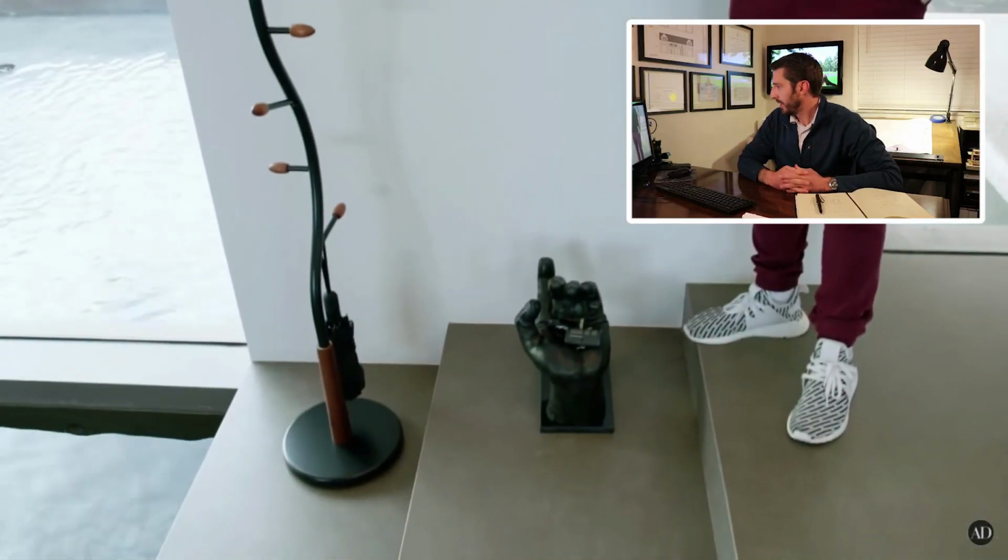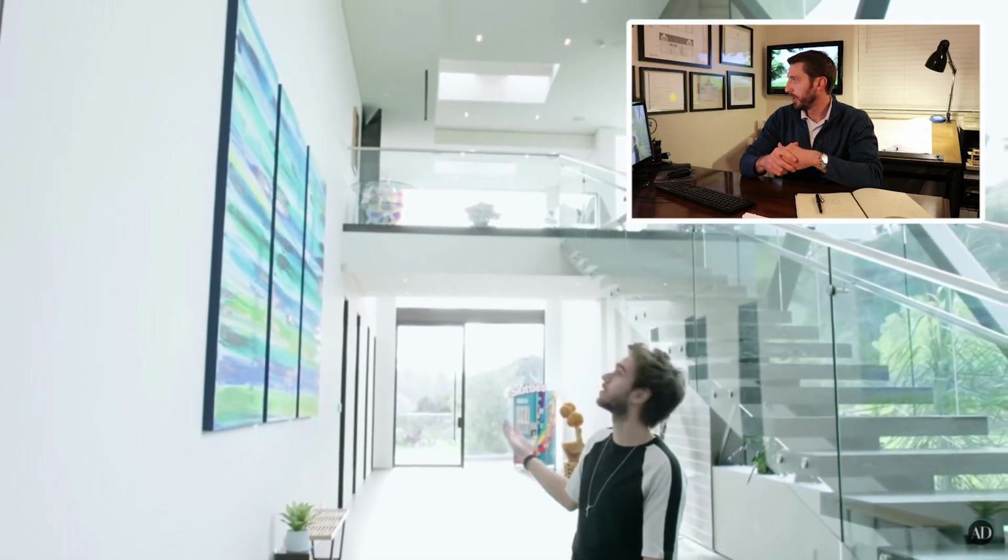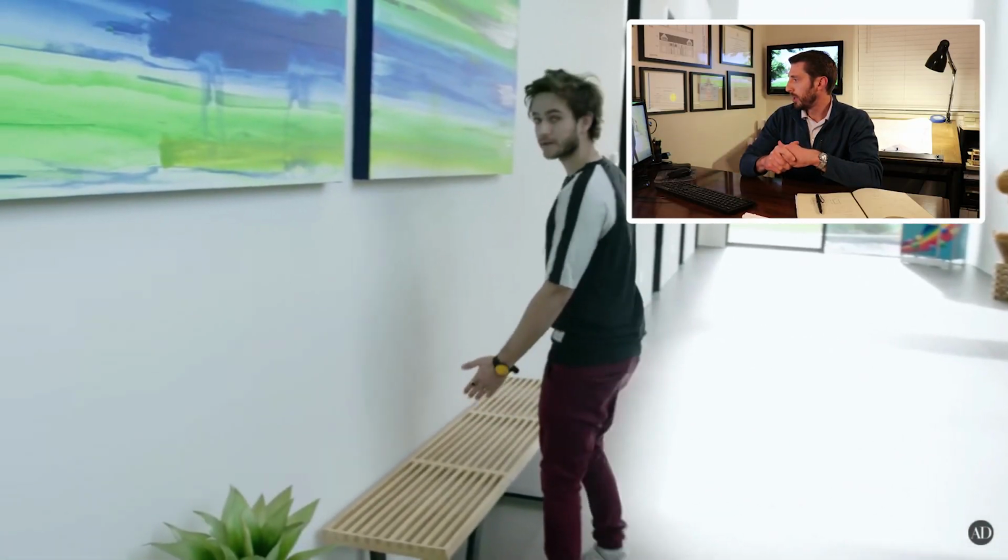That holds my keys, so I know exactly where they are. I like that juxtaposition right here in his living room. The concrete, the white plaster walls with what looks like solid walnut bookshelf. The colors pop really well, and the materiality makes it stand in stark contrast, and it almost makes it feel cozy as the rest of the materials are very hard. There's a lot of space for art. It's really tall. There's benches here for when you get tired of walking.